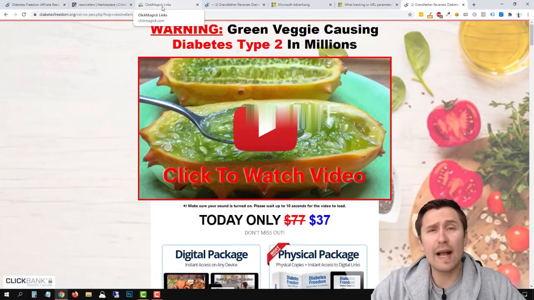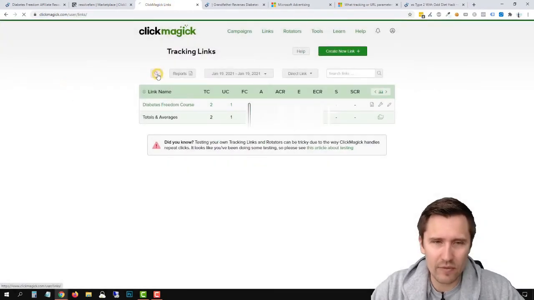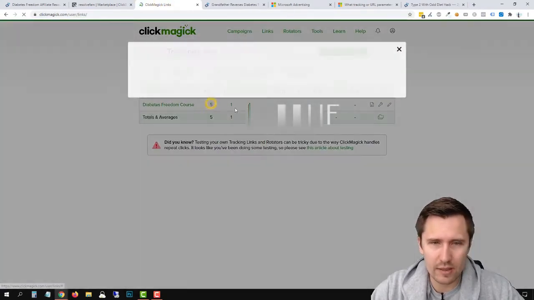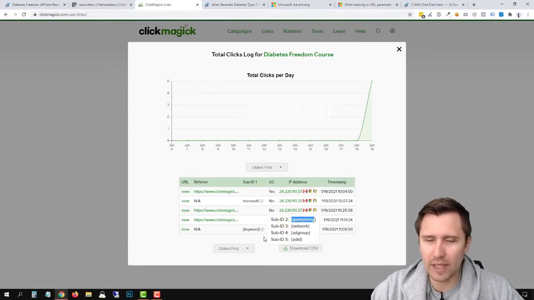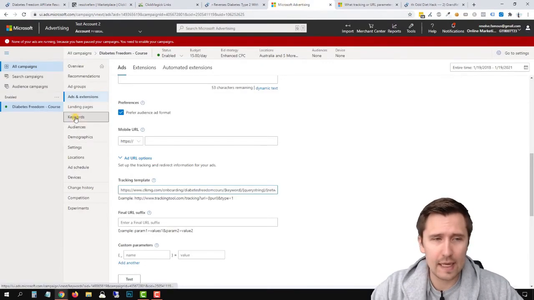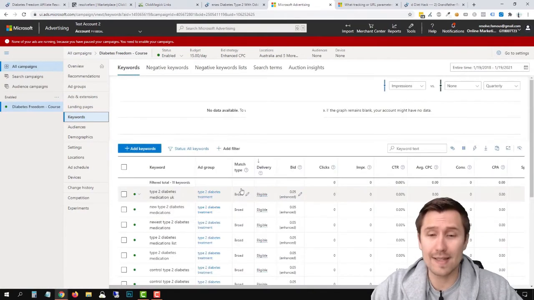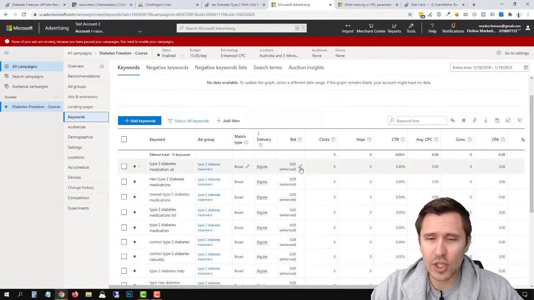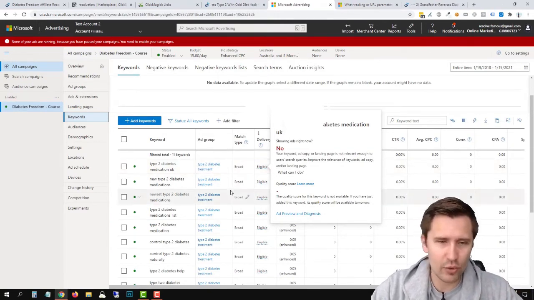We can't see real data anyway because we're not actually clicking on our ads. But I'm gonna refresh the page here, and yeah, we got 4 bot clicks already. Over here, see there? All these values will be replaced. So this keyword will be replaced with the actual keyword that generated us the click and ultimately the sale. That's the goal. It's not to see clicks, it's to see the sales. So we will know. I changed my bid to 5 cents, by the way, so that ads don't run while I'm just, this is just a test campaign. I'm showing you the process. I will show you an example later on, but for now I'm just showing you this.